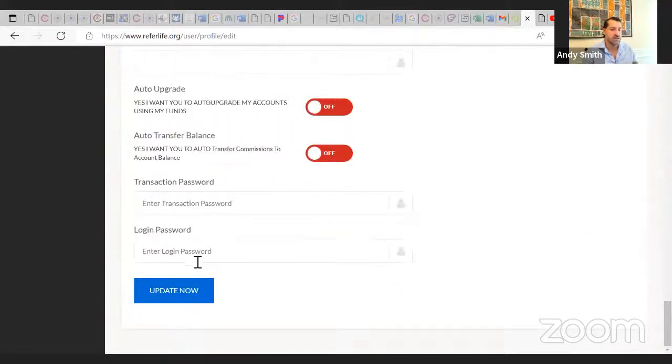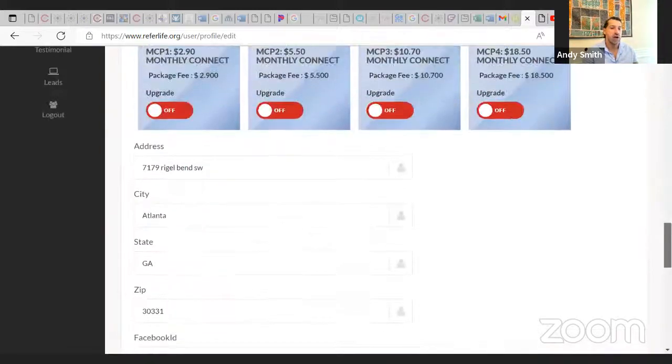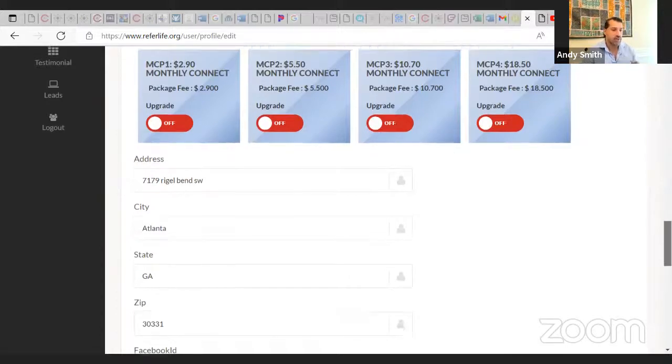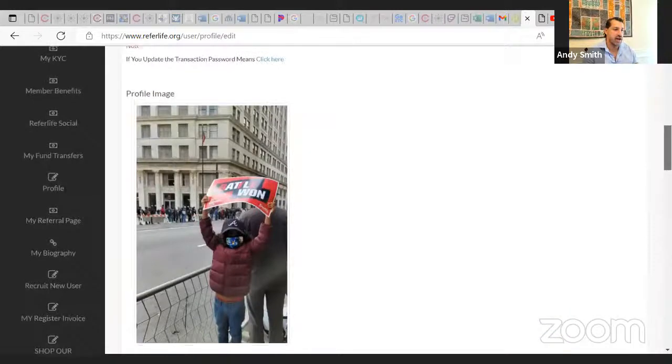All right. Then it asks for your transaction password and then your login password, and you would update that. So make sure that when you join, these I'm going to turn off, because at some point you might have enough money in your system that you go, okay, every month I'm going to do this. I'm going to be part of this monthly group of people that pay their $290 every single month. Well, then all of a sudden you're going to start getting commissions monthly from people that are doing the same thing. But I wouldn't do that right at the beginning, because the system is wanting to just move you right up to the top so that you're done, and when you get to that top part it does it for you. I would wait. Okay, so that's pretty simple. You just go in and do that.